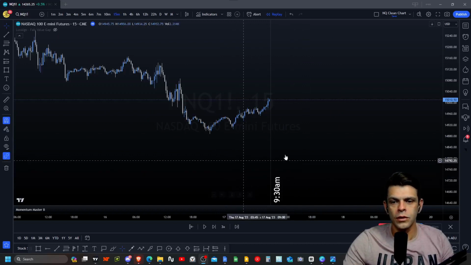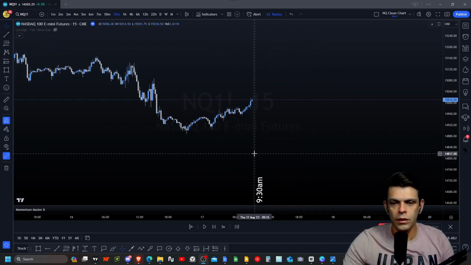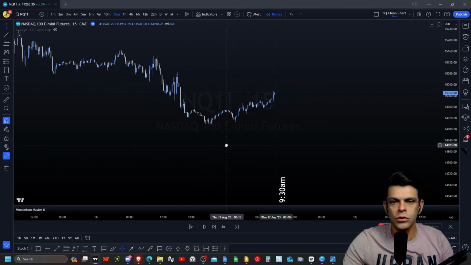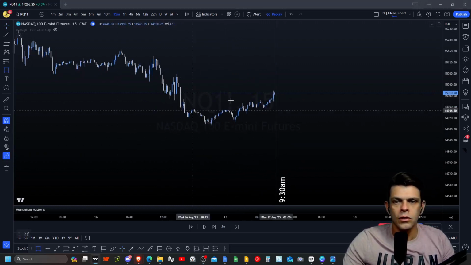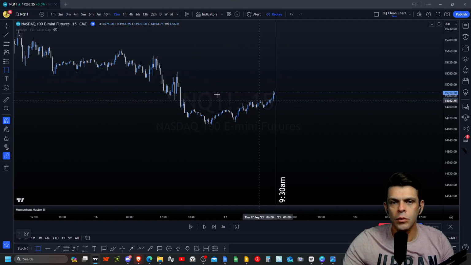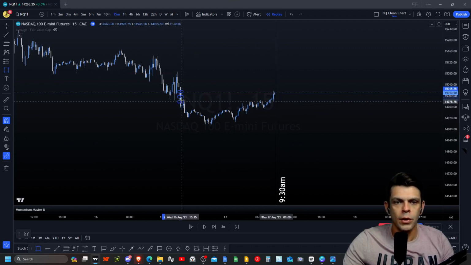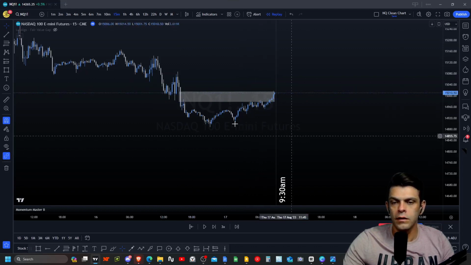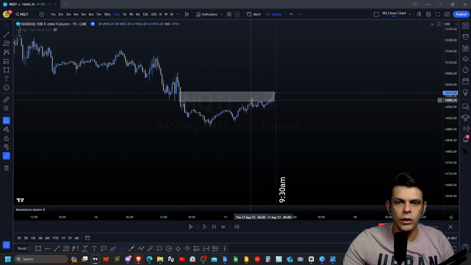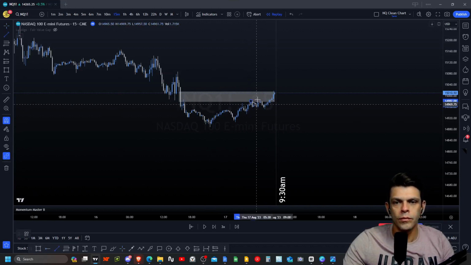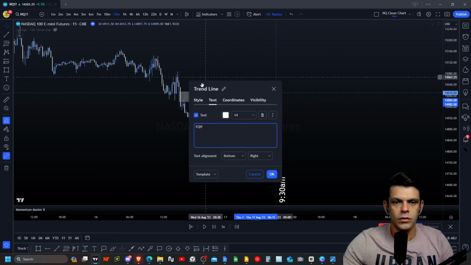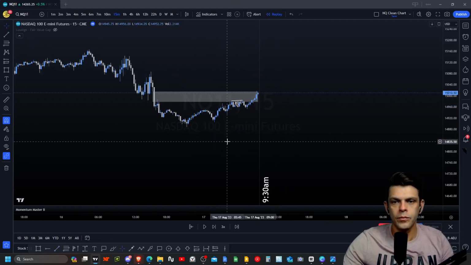Okay, this is our next example. So right before the 9:30 opening, we need to look to the left to see different liquidity pools. And this is an interesting one. So right now we have price action right before the open in a bearish fair value gap. It has not closed above it yet. And then we had these relative equal highs right there. So it's already in a liquidity pool.